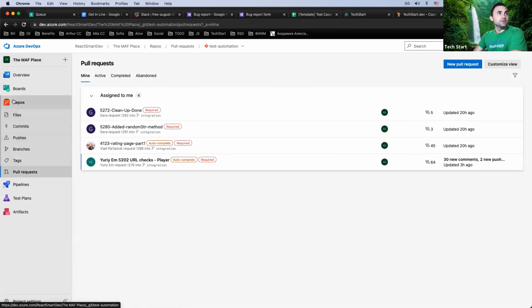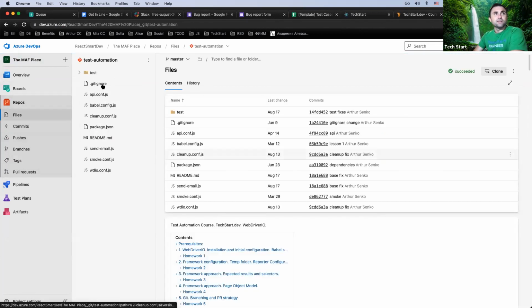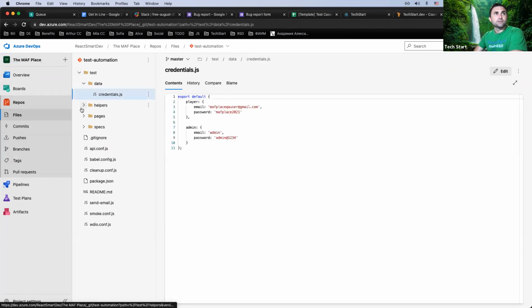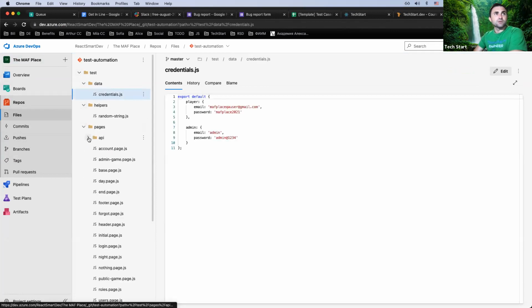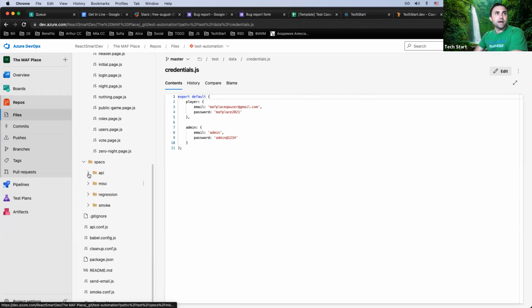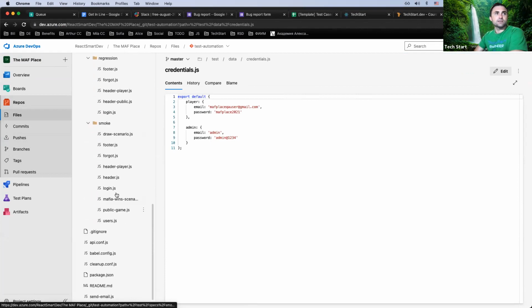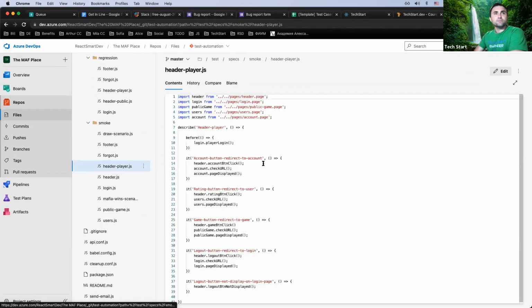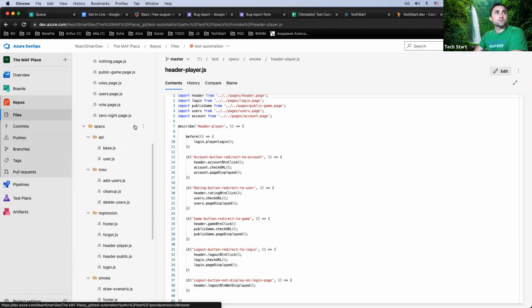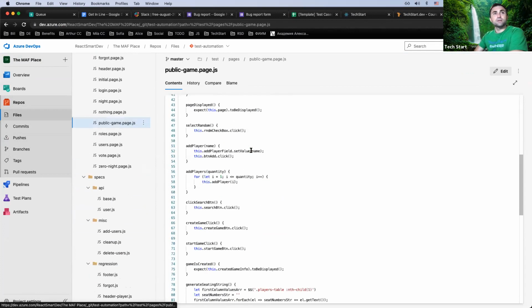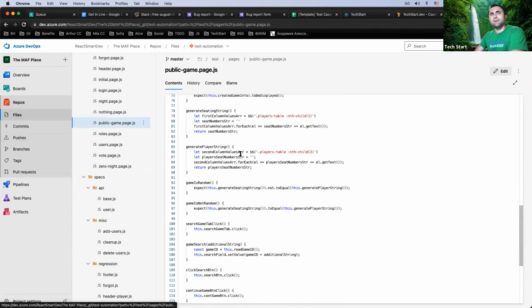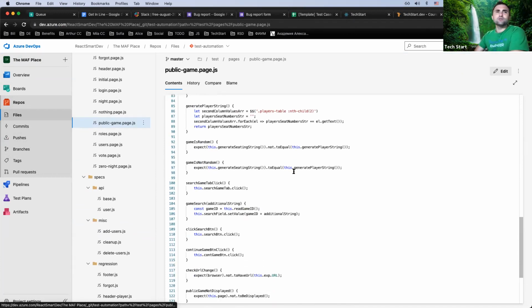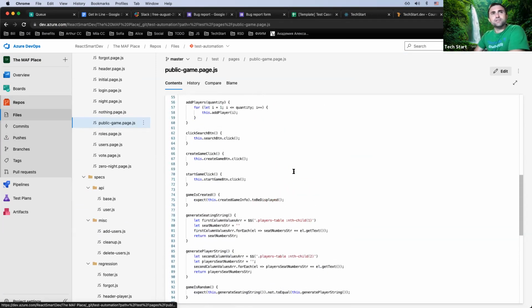different than you. So this is the code created by them and all those files, for example, let me open something. For example, all those folders, files, specs, API testing, regression testing, smoke testing, right? All this code created by students like you. And you may see, oh, what is that? It's like super complex. I don't understand anything.